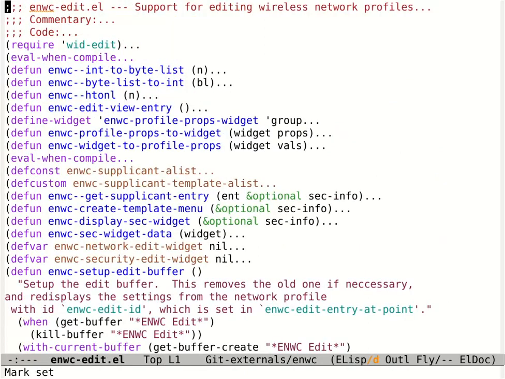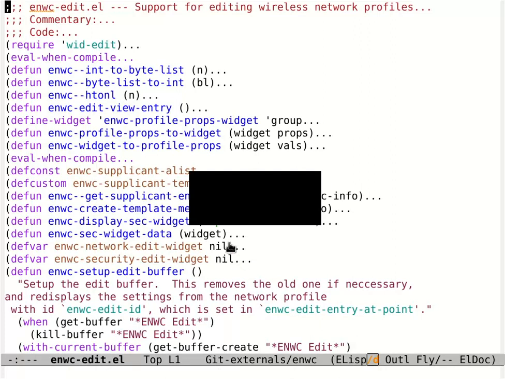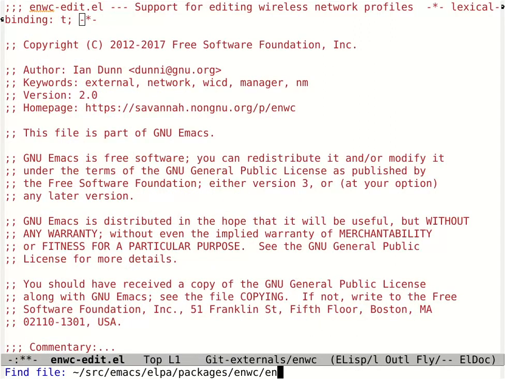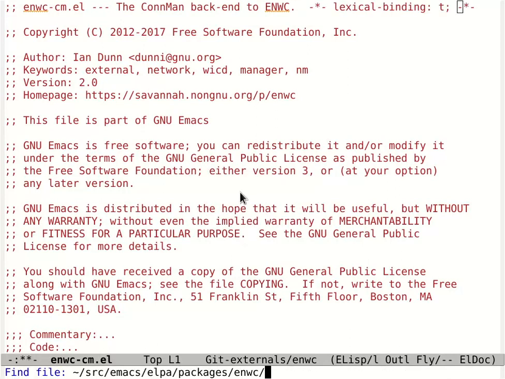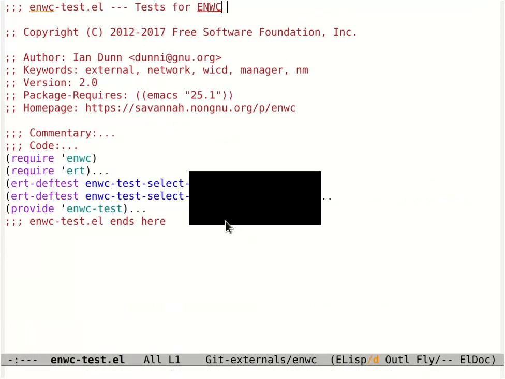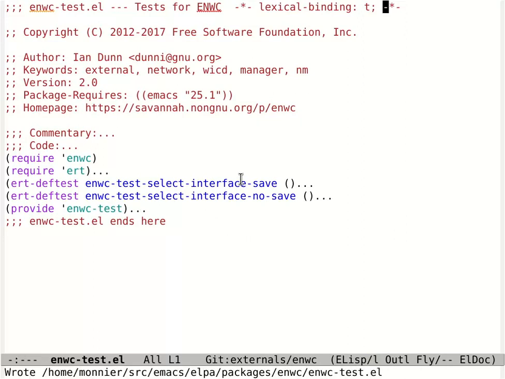So here I'm going to enable lexical binding. I have also, I think in CM, yes, I enable it here. And also I think in test, the test files are often somewhat problematic because very often they're not quite as heavily tested themselves, or they only run in very specific contexts, and so they may have problems with missing requires or using packages which are not explicitly in the dependencies and those kinds of things. I think this is not the case here, but we'll see.